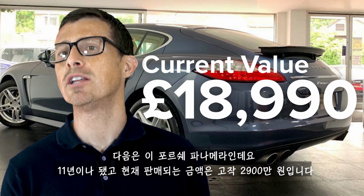The Rolls-Royce Phantom is one of the most luxurious cars ever made. They're also pretty amazing value if you go for a used one. I found this 2012 Phantom with 57,000 miles on the clock for sale for £74,990. Now I know that sounds like a lot and it is, but this one comes with the rear seat entertainment pack, lamb's wool carpet and hidden champagne glasses.